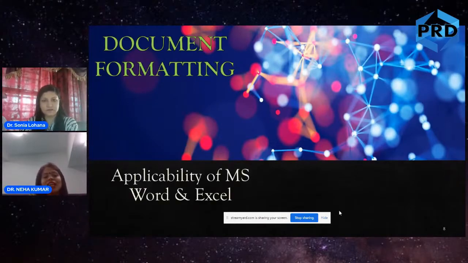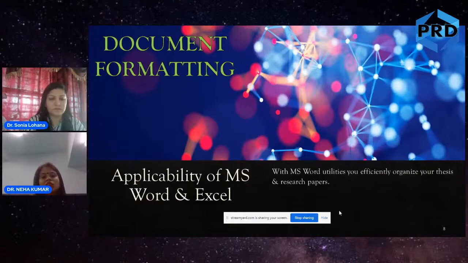So I'll basically help you with the use of two of the most useful, powerful software that are available. All of us have used them, but not efficiently the way they should be used. Considering the time constraint, I will not be able to brief you on all the features of MS Word and MS Excel, but the ones that are majorly required for formatting and editing, I'll be briefing all of them.